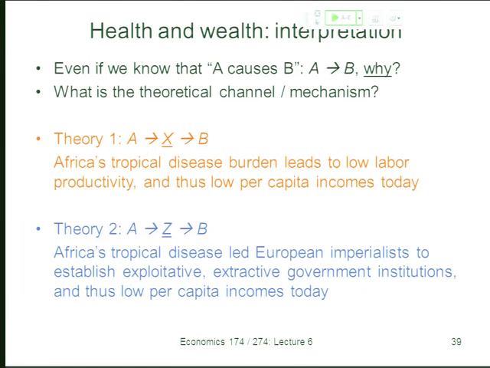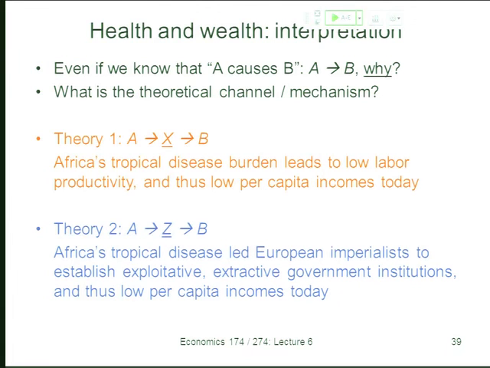And their claim is, because of the tropical disease burden, European settlement was basically impossible in most of sub-Saharan Africa. So these European imperialists said, well, the only way we can do well by interacting with Africa, because we can't settle there, like the way we settled in North America with these British colonists, or Spanish colonists in the Caribbean and South America, Portuguese colonists, settlers, is we're going to set up institutions that allow us to extract wealth. We're going to set up institutions that allow us to identify resources and just extract them. That's going to be the whole goal of our interaction with Africa.